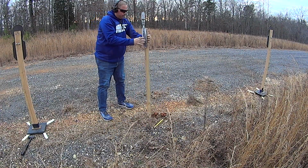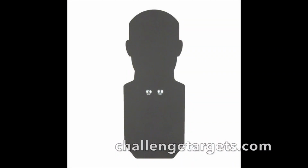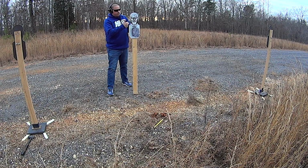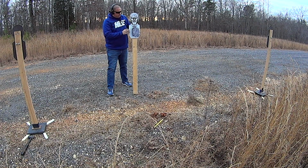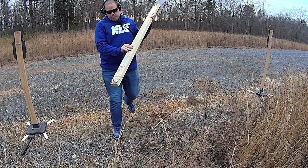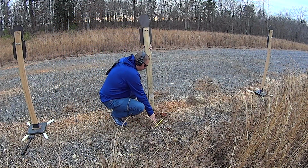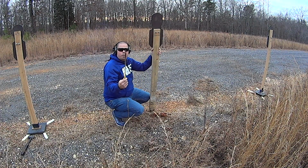is a Challenge Targets quarter inch handgun plate, because they're lighter than the 3/8 rifle. This is real armored steel and it's laser cut, so the edges are nice and smooth. And I've got a bad guy stencil on the face, and I've just got the hardware running right through a 2x4, and I've got a couple of electrical conduit keepers screwed to the back of the thing, and I've got a length of rebar that I've taken an angle grinder to and sharpened into a point.